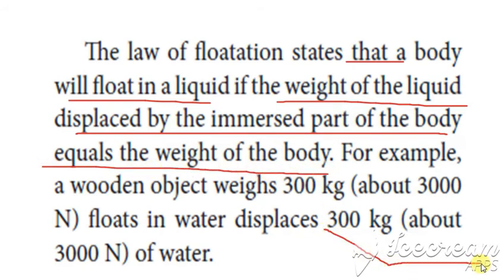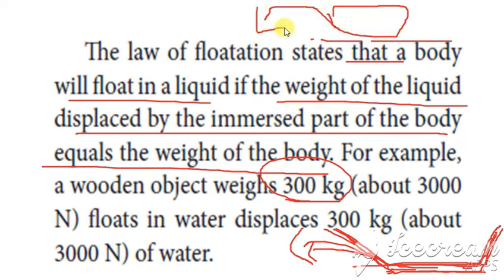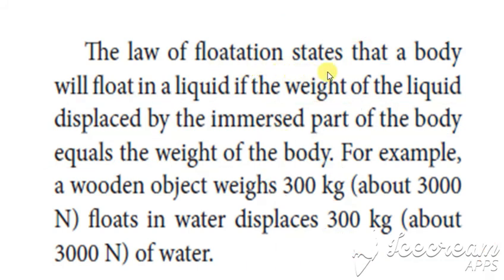Okay, so suppose you consider this to be the weight of the body, and this is being immersed in this fluid, so this fluid will get displaced when this object floats in the fluid. Suppose the weight of the object is 300 kg, then 300 kg of water will be displaced. Suppose you consider any object of 10 kg that immerses in the water, then it displaces 10 kg of water. So if it is displacing 10 kg of water, then it can float in the water. Okay, so this is the concept of the law of flotation. The law of flotation states that a body will float in a liquid if the weight of the liquid displaced by the immersed part equals the weight of the body.